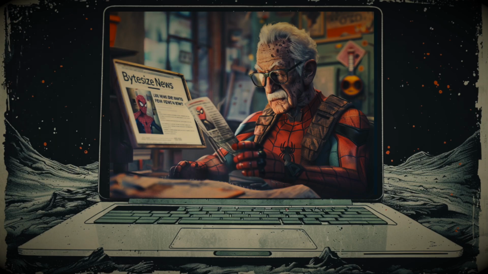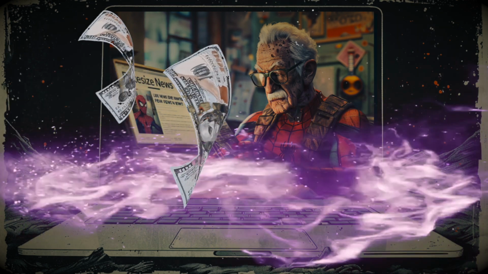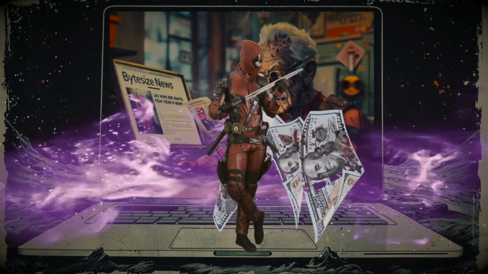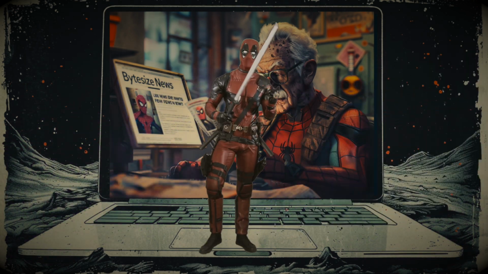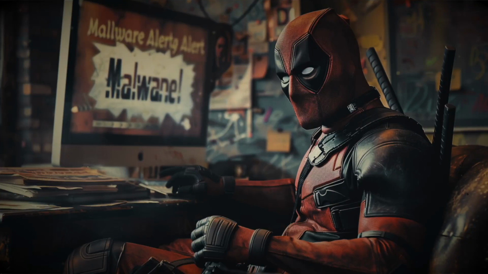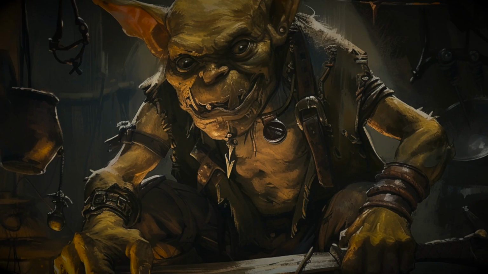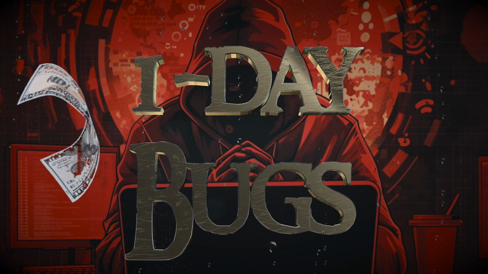There I was, perusing the nooks and crannies of the internet, when I stumbled upon a tale of digital mischief and cunning. Magnet Goblin, a name that sounds as if it belongs to a creature from an old folk tale, whispered through the circuits and cables. This goblin, unlike those of lore, doesn't lurk under bridges, but within the shadows of the digital world. It has found a way, with a sleight of hand only possible in the realms of ones and zeros, to exploit what they call one-day bugs.